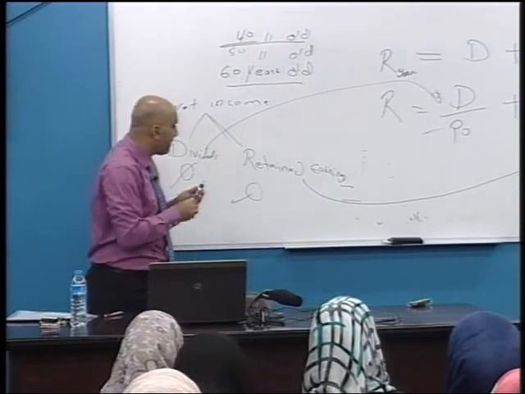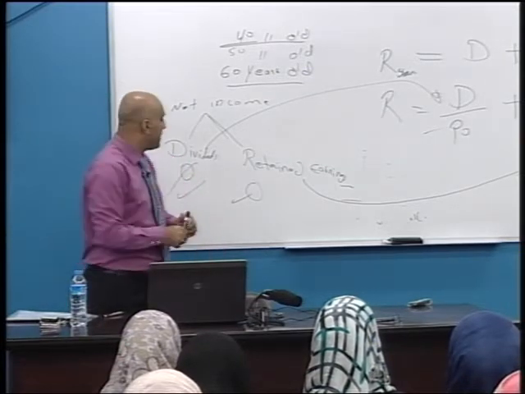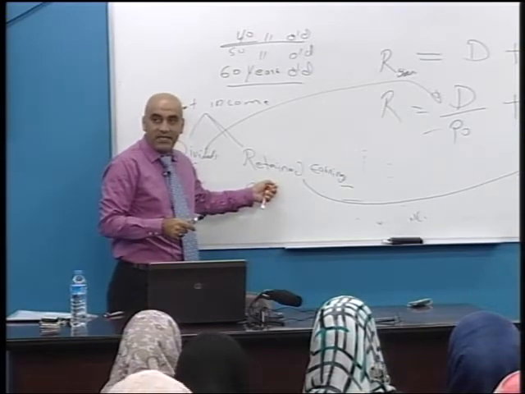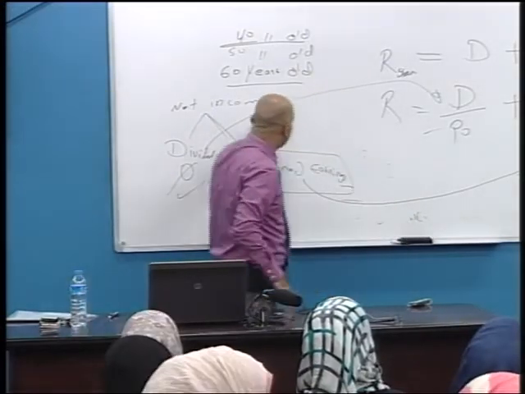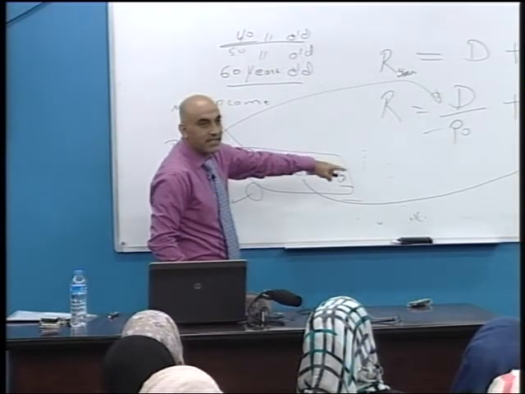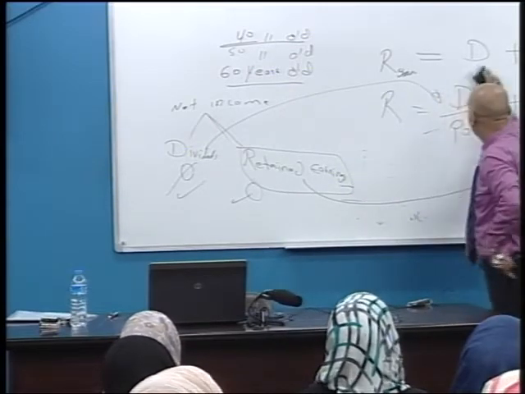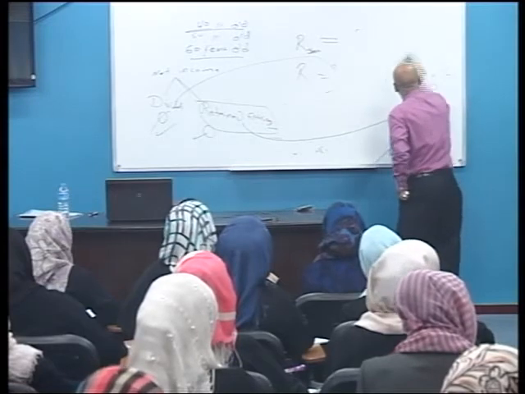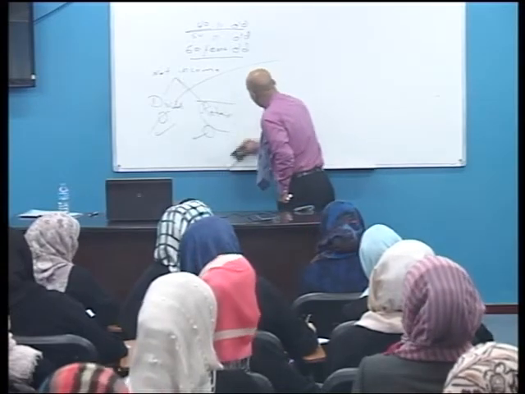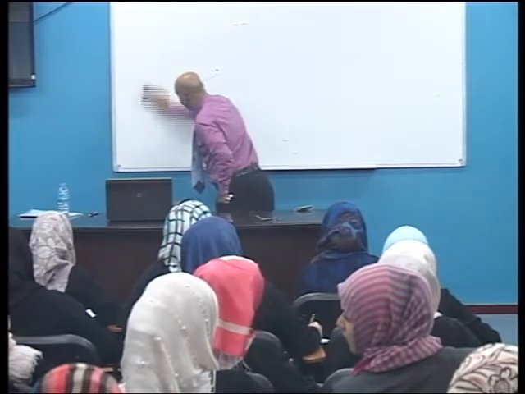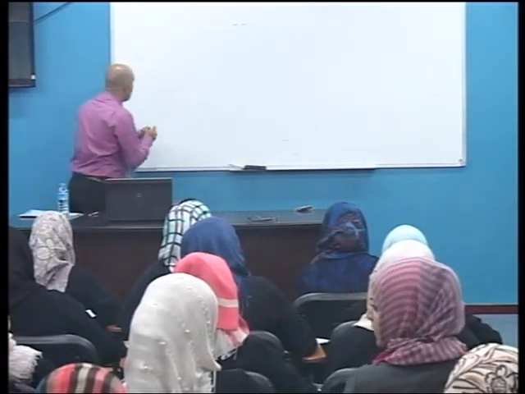Okay, let's go back to the connections between the net income account and the balance sheet accounts. The retained earnings, if you look at them, are put in the balance sheet. So we understand the difference between the dividend yield and the capital gains. Is it clear now? Okay. Let's see the connection between the income statement and the balance sheet. خلينا نشوف income statement and the balance sheet. Let's go back again. This is the net income.